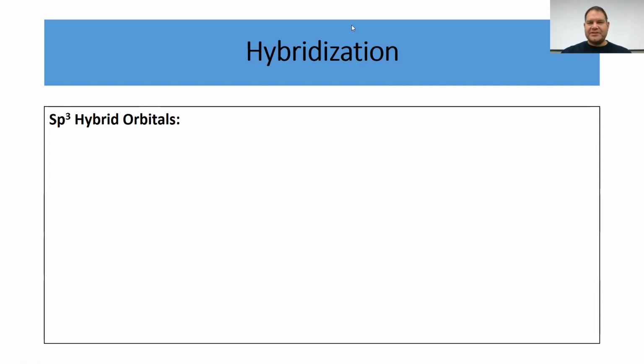So for carbon, we're going to draw an orbital diagram of your basic, normal, everyday carbon atom. It has a 1s subshell, and that 1s subshell is going to be full. And then it's got a 2s subshell.